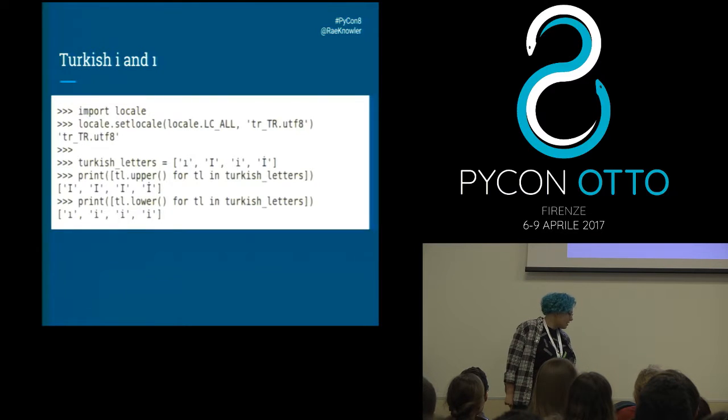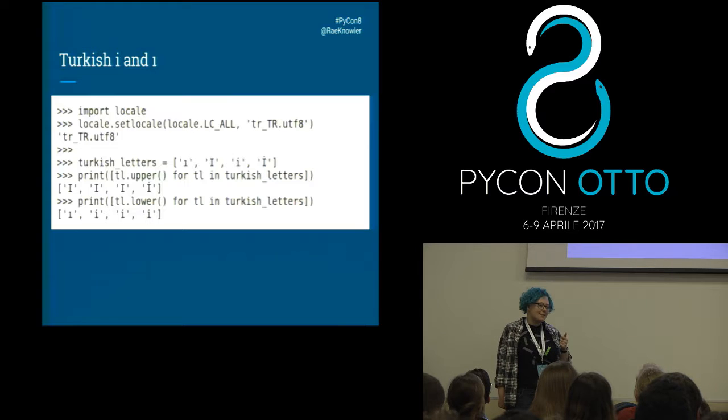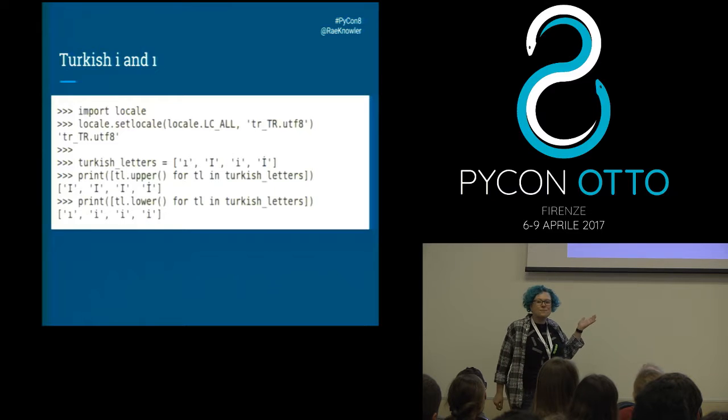Basically, we're going to print them all uppercase and print them all lowercase. And what I should expect to see when I make them all uppercase is 2 dotless I's and 2 dotted I's. And one of my dots has fallen off. And then if I make them lowercase again, I should see 2 dotless I's, 2 dotted I's, and I've suddenly sprung this extra dot from somewhere.